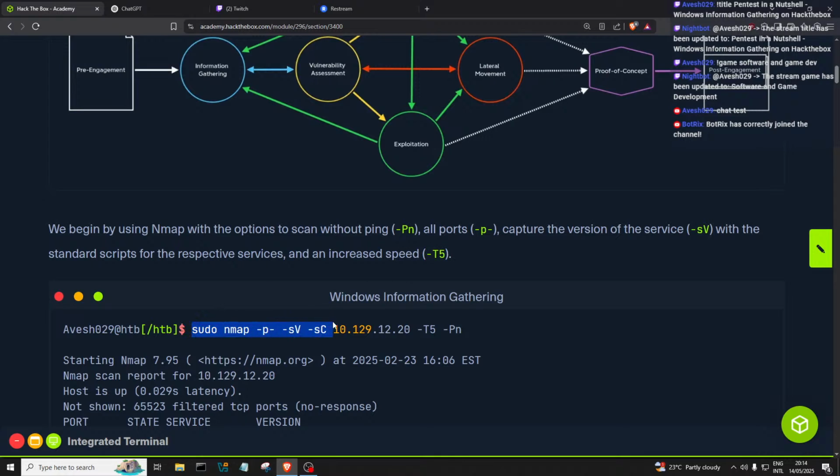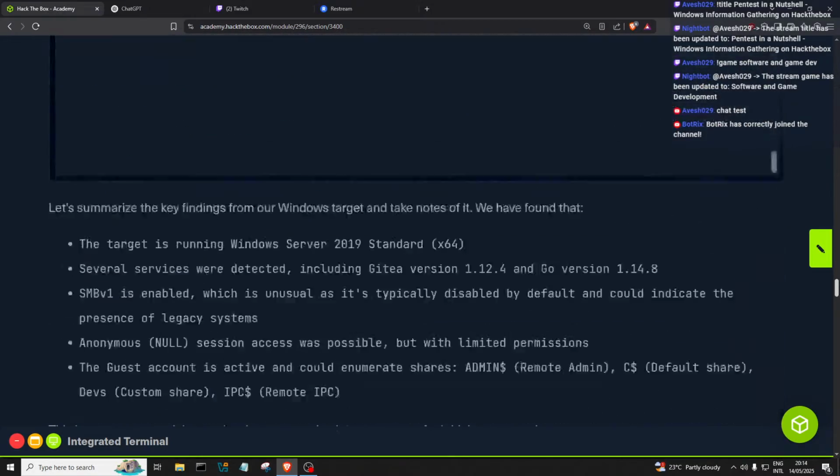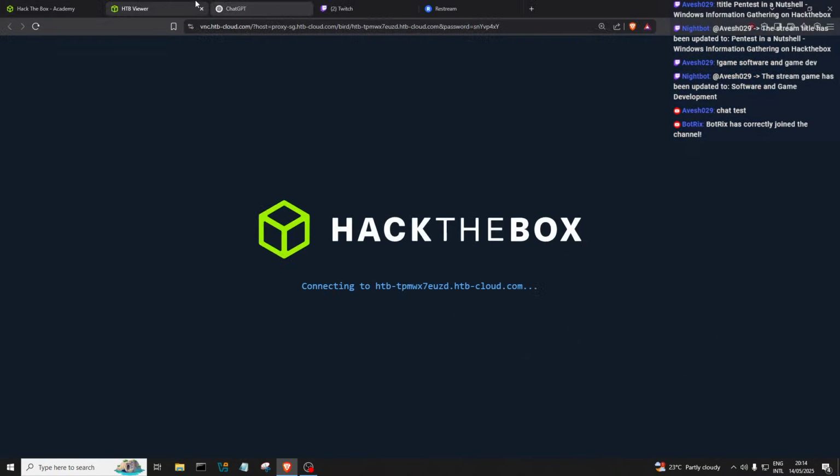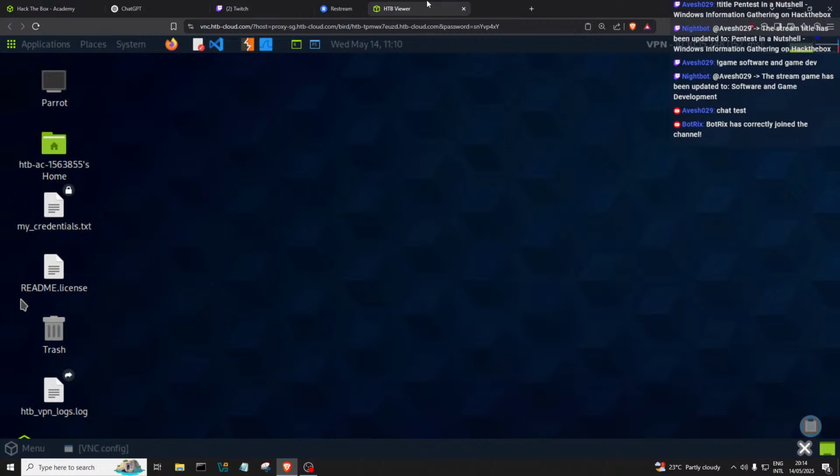So basically just a normal scan here, sudo nmap -p- -sV -sC -v -T5 and then the IP, and -Pn to not ping. And normally if you want to save this as well, you would say -oA to output all formats. I forgot what else you put in there, but yeah, you use -oA for all formats.